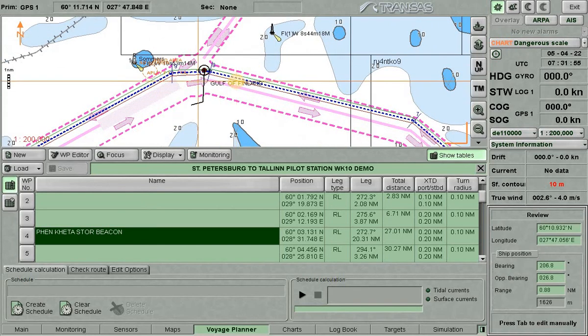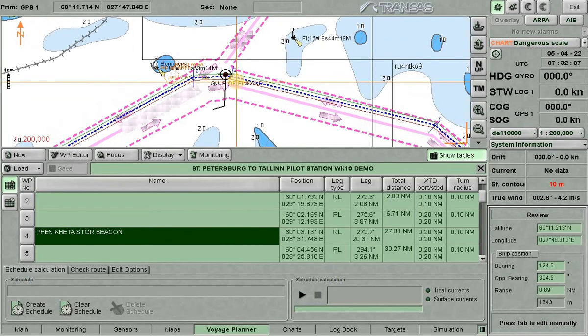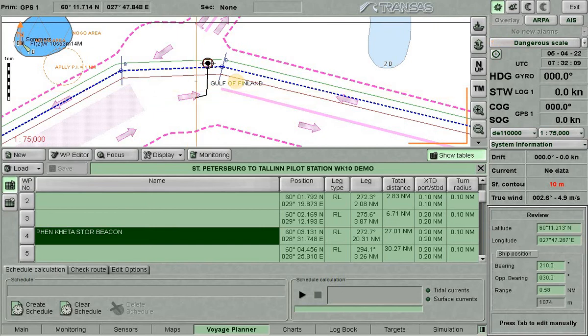Alright, so here is where we are. This is a turnabout of the traffic separation scheme, where vessels are also joining in this lane from other traffic separation. So we are merging in this lane.